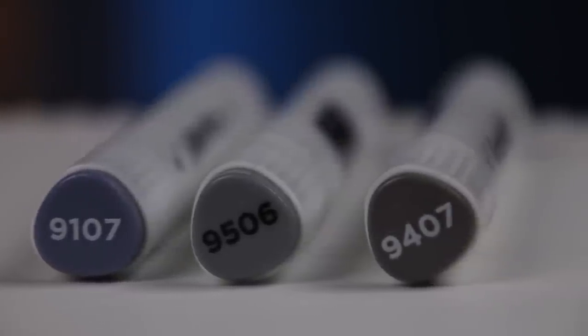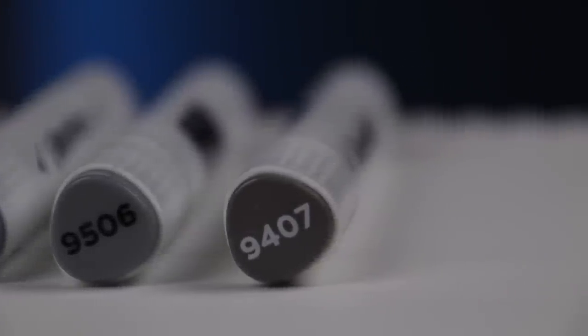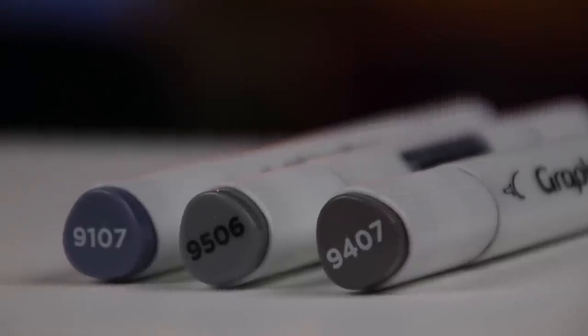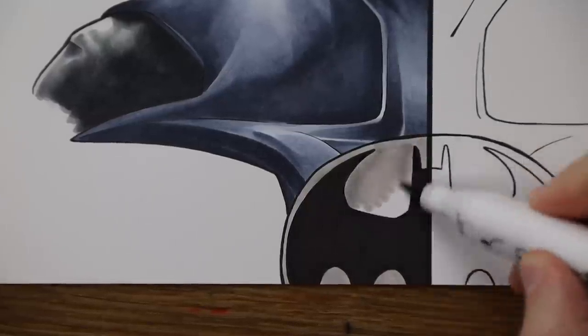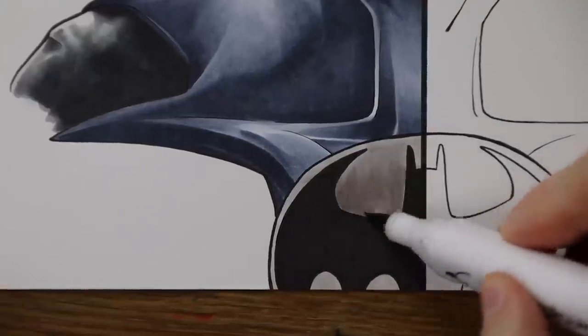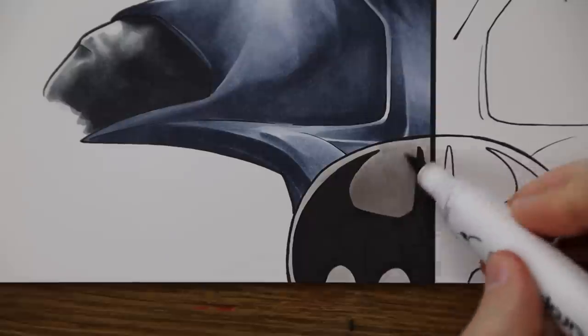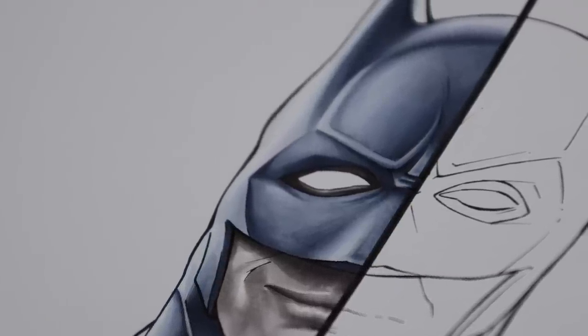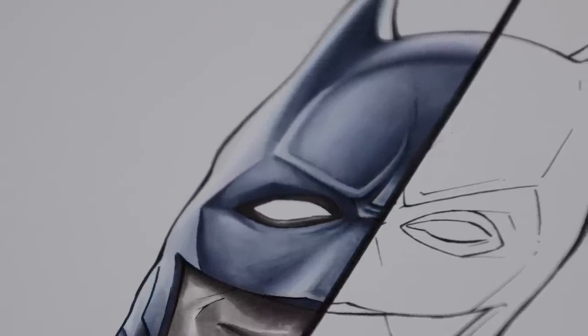The Graphic B doesn't have a wide variety of colored variants — we only have a warm, a cool gray, and a blue gray. Which means that going into the bat symbol, I could only use the warm gray as that was the closest to yellow. And that's not much of a problem as we are working in grayscale. Overall, these Graphic B markers are incredible. The results look absolutely stunning, and it's very hard to fault them.